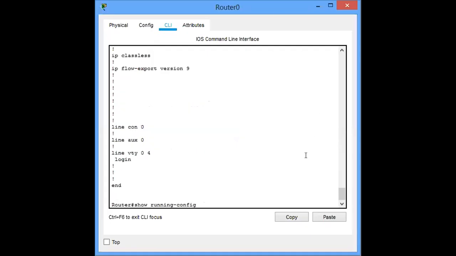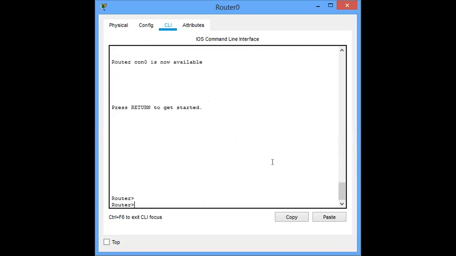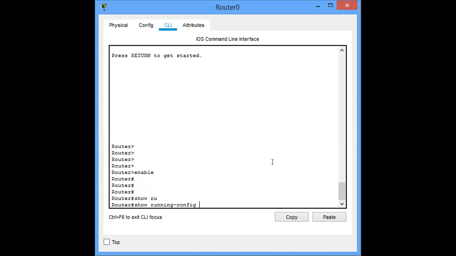Like I said before, if you want to see any settings done on the network device, you go to privilege mode. And how do you go to privilege mode? I am on user mode now. I just type enable. I am on privilege mode right now. So if I want to see the settings already configured on the network device, I just say show running configuration. This is the command to display the configuration on your network device.